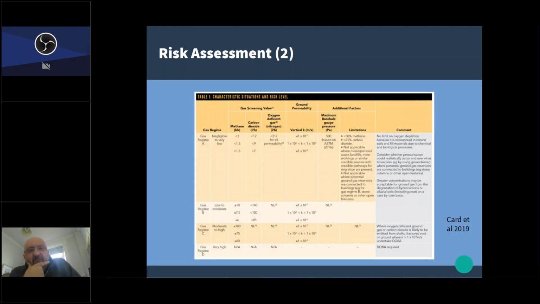So I mentioned the modified Wilson and Card. I'm not going to talk about this in any detail because it's relatively hot off the press. It's that paper that I mentioned, Card et al., from 2019. The thing about the older version was that it's more pragmatic than science-based. There's not an awful lot of discussion on where these GSVs came from. But with this, they've done some backward reverse modelling, and there's a lot more science in this than there was before.